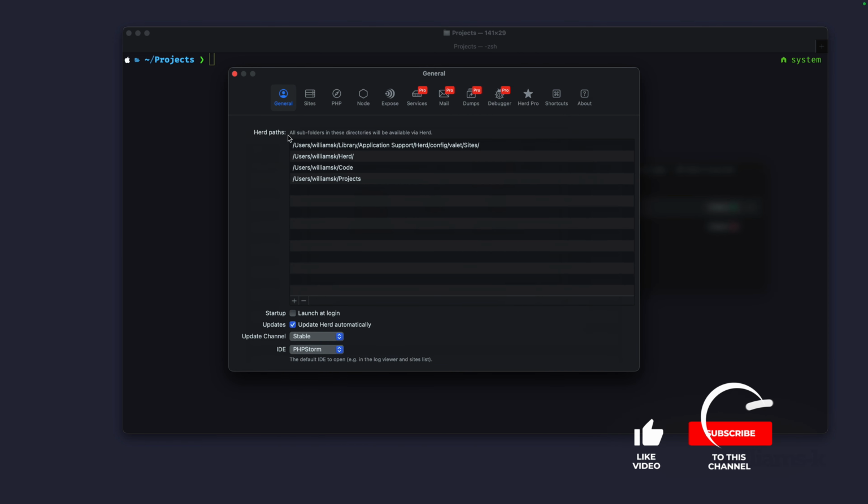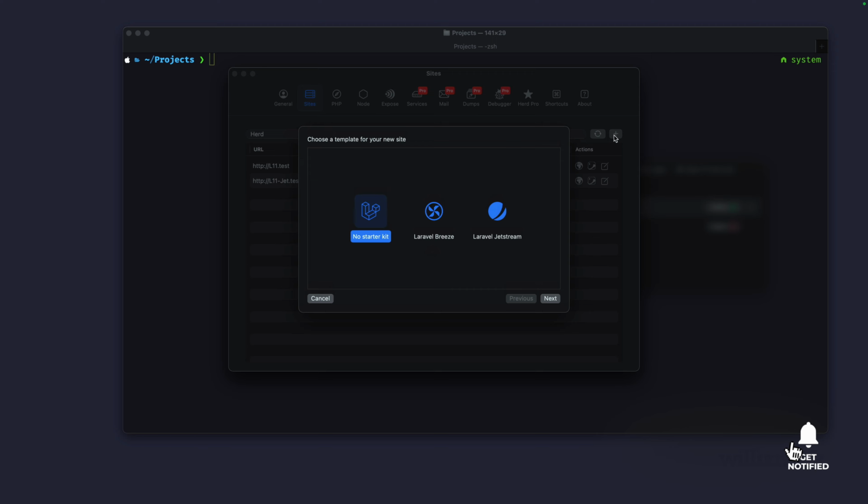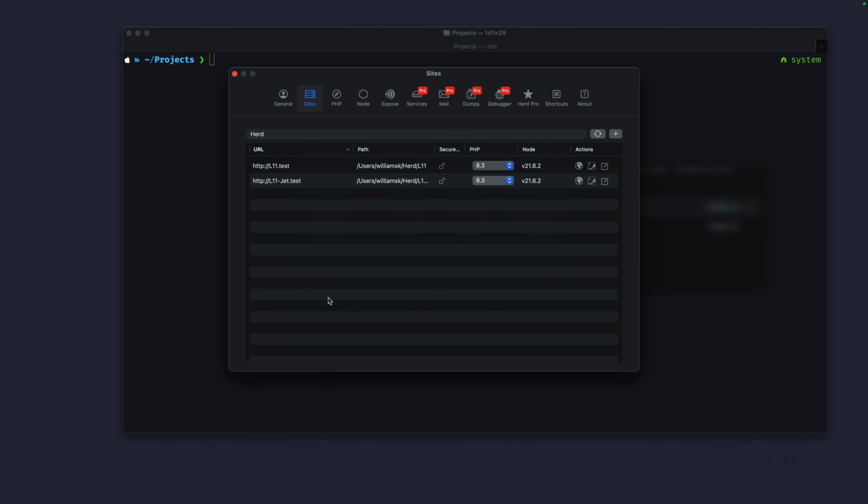so you can check the latest stable build, or you can check out the beta if you want to kind of fly by the seat of your pants. Moving on to the Sites tab, we can see that not much has changed really. There are some new processes around installing Laravel applications, setting up a Breeze application or Jetstream application, and I'll walk you guys through that in a moment. So as far as what's been changed here, there really isn't that much.